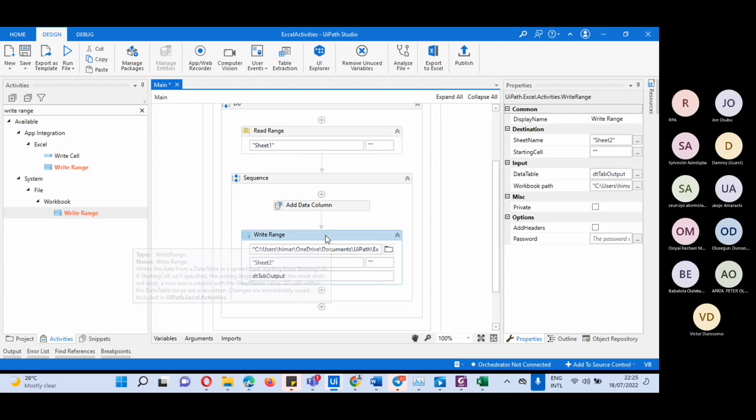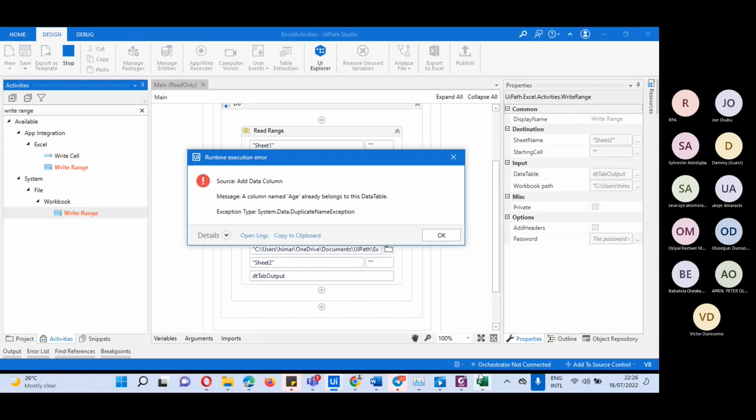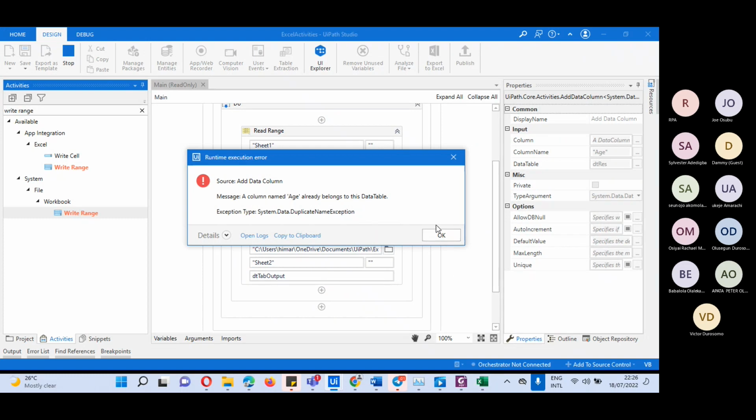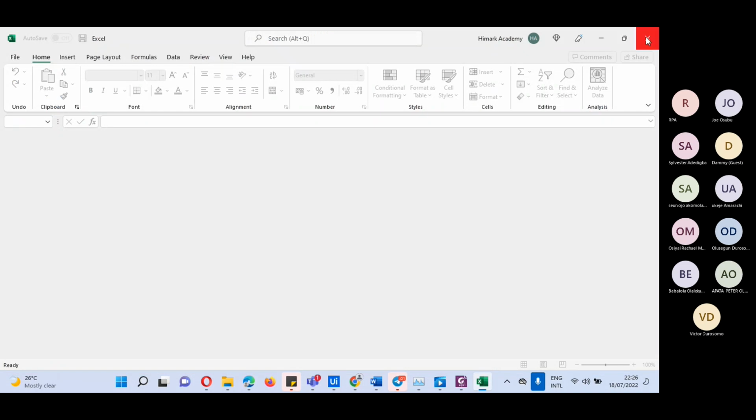It's a new file entirely. And it's not complaining about this being opened. Don't have any issue with this.